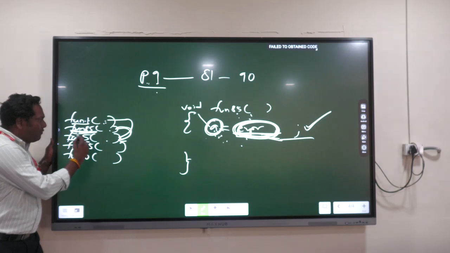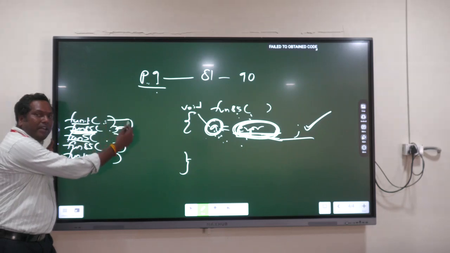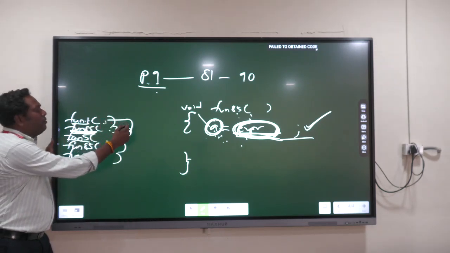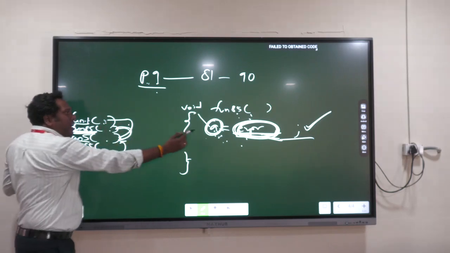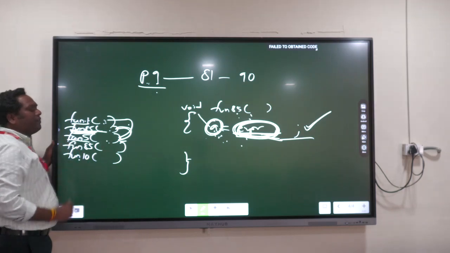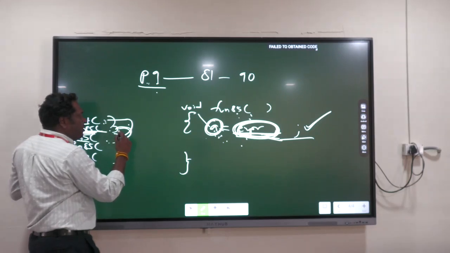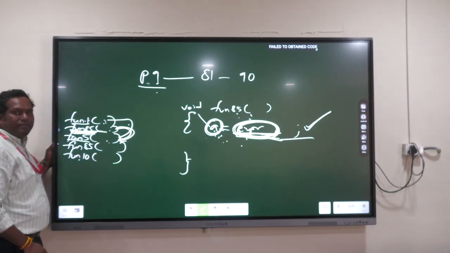So if this kind of function calling statement is included in between these function calls, where function 1's A value is required in function 5, and in between that I make a call to function 85, the A value will be modified, and this modified value will be available to function 5.